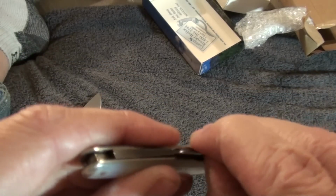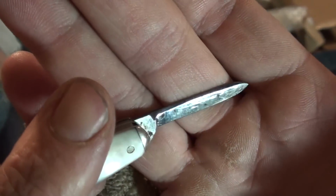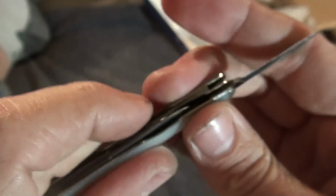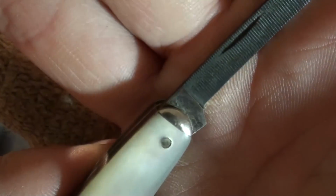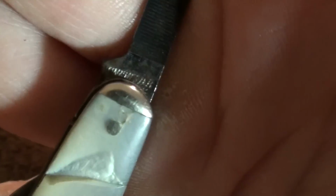Good snaps on the blades for sure. Nice little pen blade. And that one says Winchester as well. I'm not sure about the other one, I didn't even look. Make sure all three of them say Winchester on them. And yep, there it is, okay.